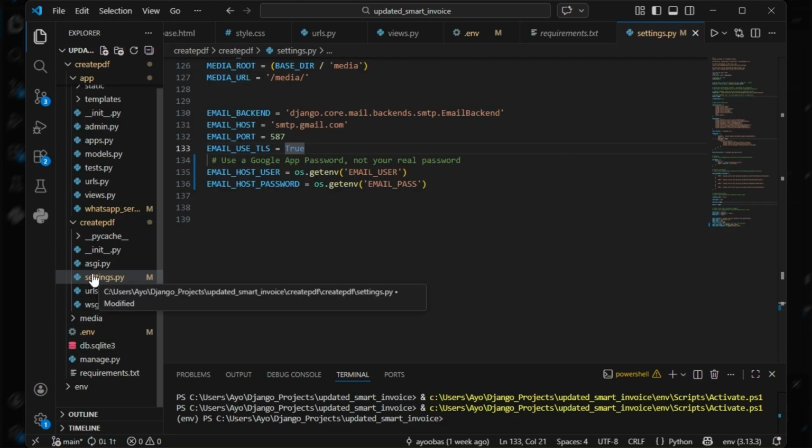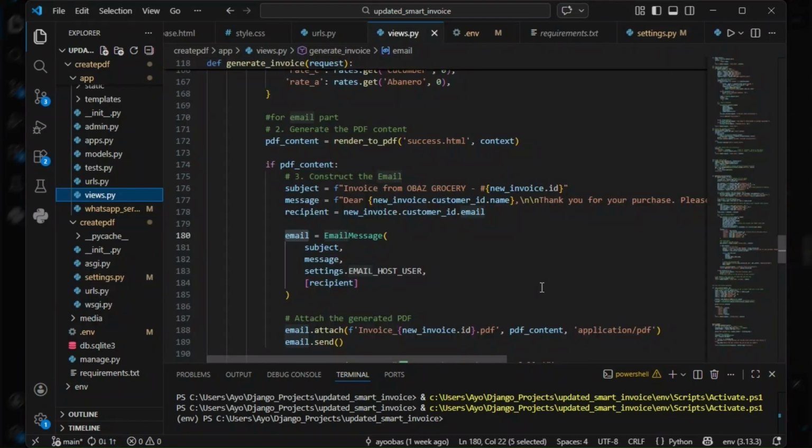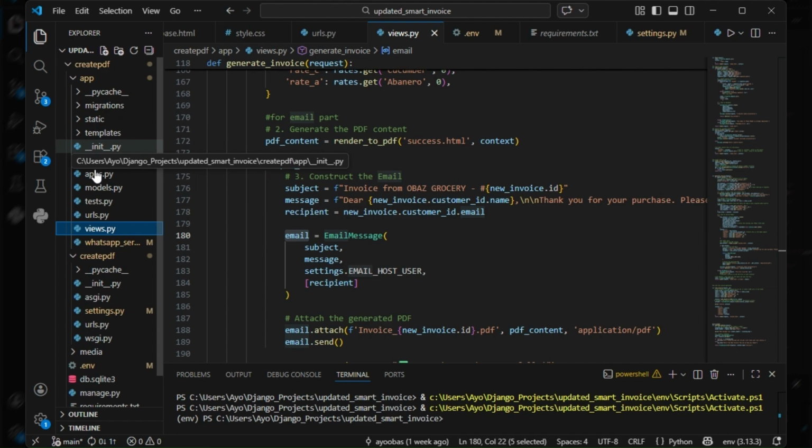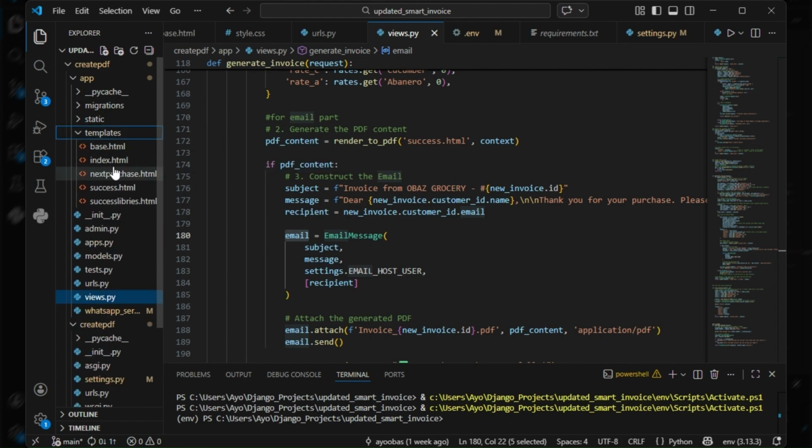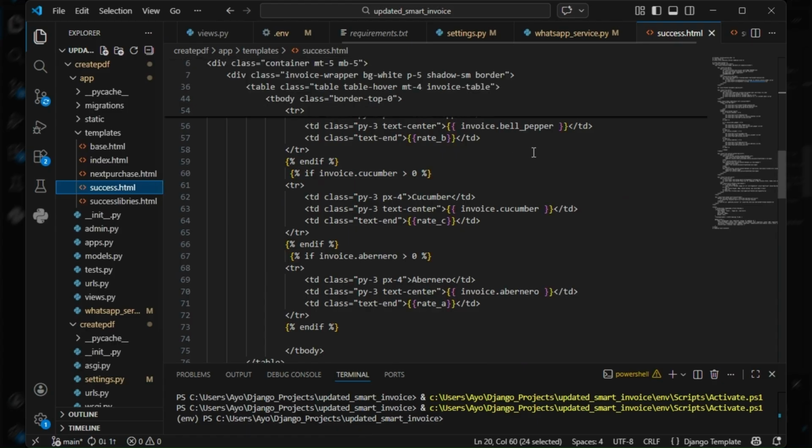In the view, you'll have created your view, and you will have created the template you want to use for your PDF. For this project, I've created a success.html template.